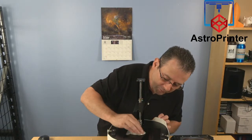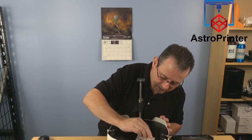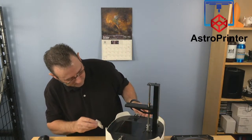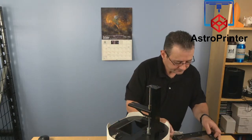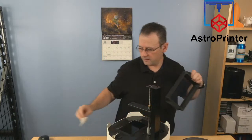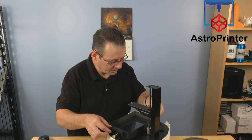So let me clean this down with a bit of IPA. This is just lens cleaners for your glasses, but they're ideal for doing this type of stuff. It'll just dry off in a moment. This is fairly clean. I don't want to put IPA on that. So, nice and easy to set up. So let's figure out what this printer can do.